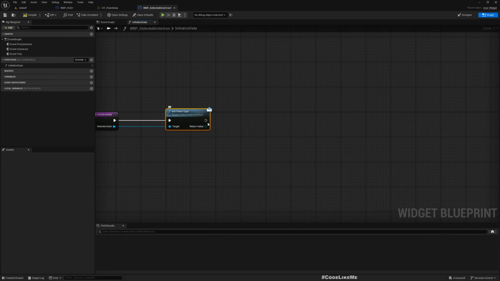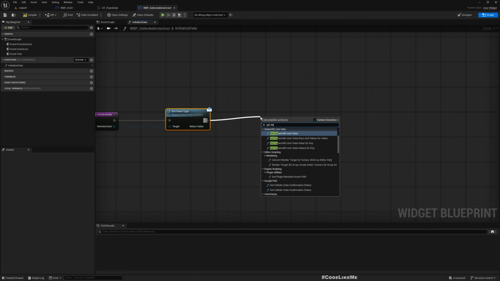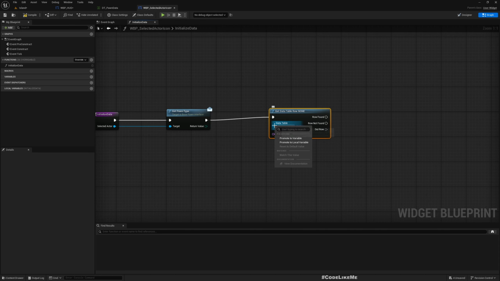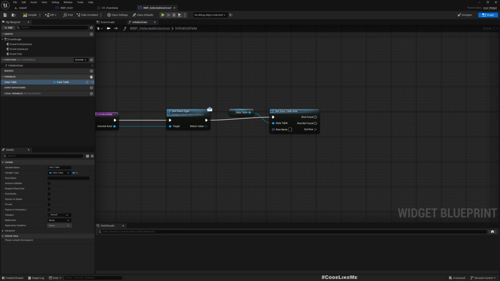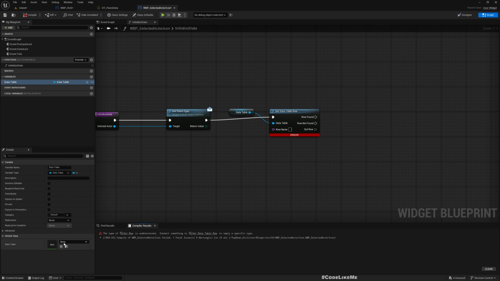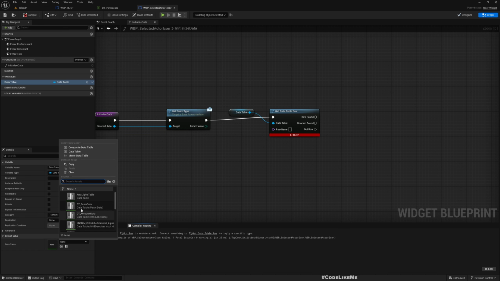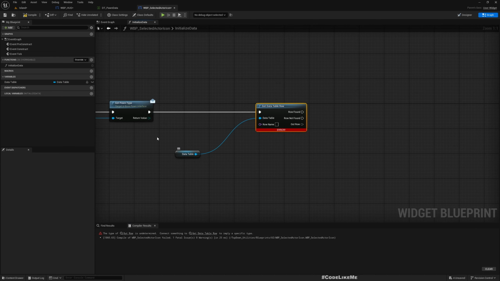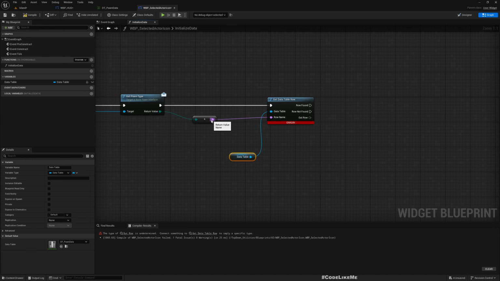Then we can get data table row with this to variable assign, dt font data, and as the row name I can directly give this, but you'll see this will have the format E types dot villager, something like that.